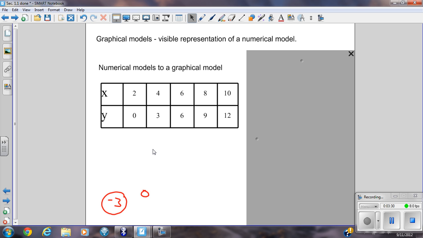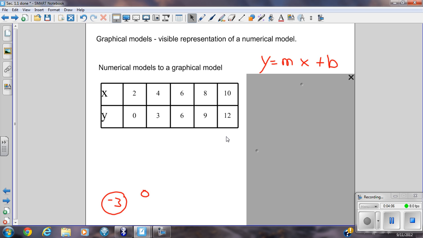Graphically, we can also solve this. As of right now, I don't have a graphing calculator on my laptop, so I can't do this, but we can show that the equation has three solutions as well. Again, this being a practice lesson, we'll go through that in class. Third and final, looking at charts here, a numeric model to a graphical model. What we're trying to do here is figure out an equation for this, and then we'll be able to solve that.